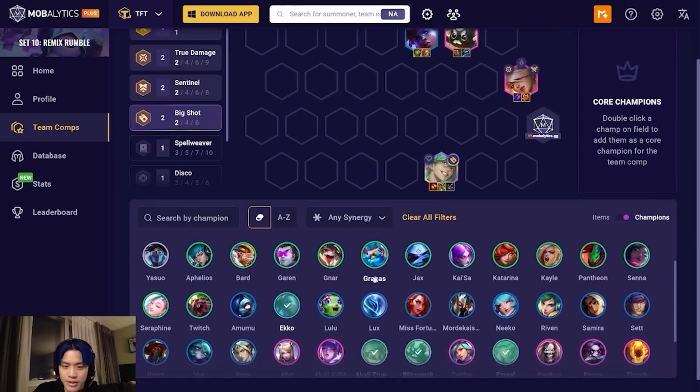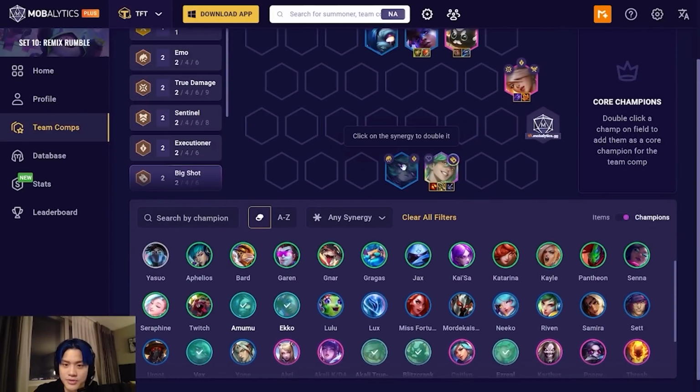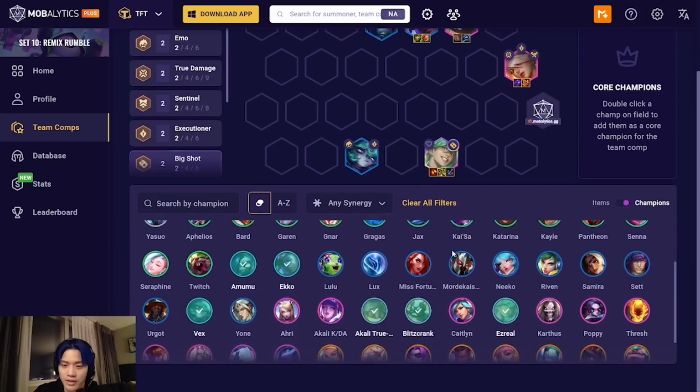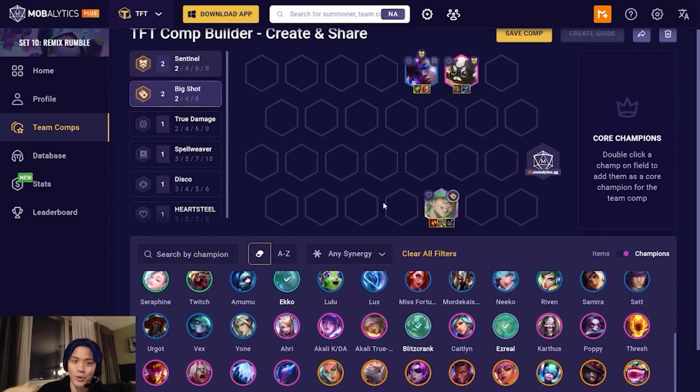So in this case, you can go for a Mumu and Vex. So you have Emo, and you have the execution that ties in, and then now you just need a Guardian. Let's Tekken back that Thresh, and voila, you have a comp that should be able to get to level 9 as well. Okay, we're going back to the core of like the big shot sentinels. Maybe you hit a Poppy too. Maybe you can play around that.